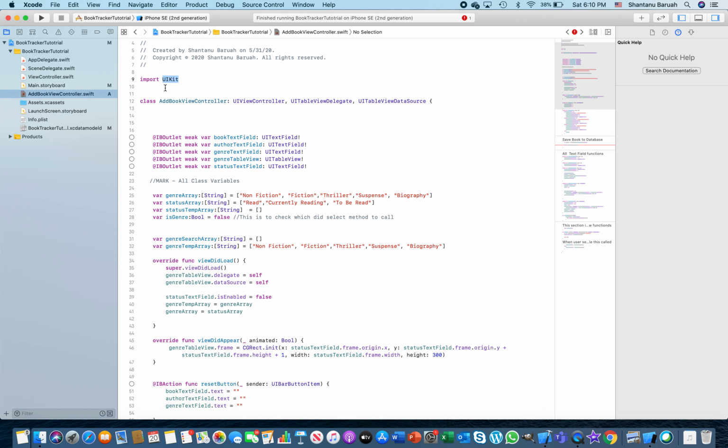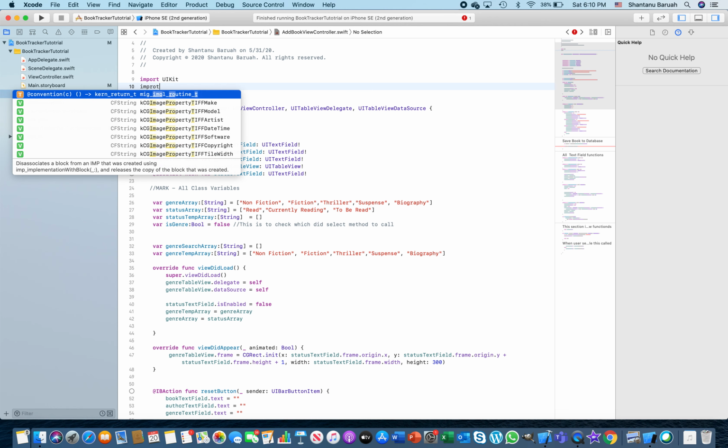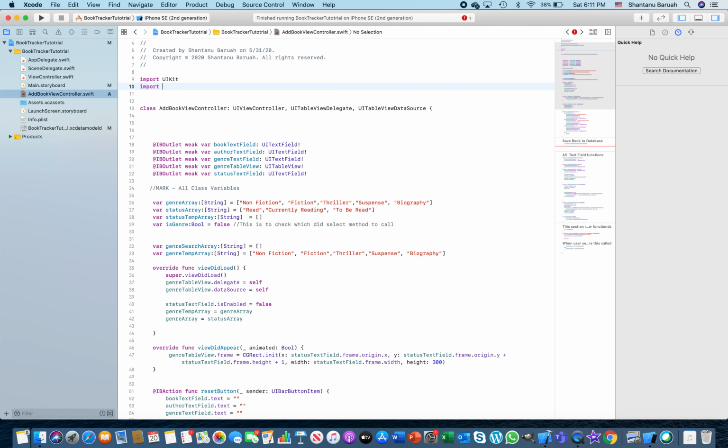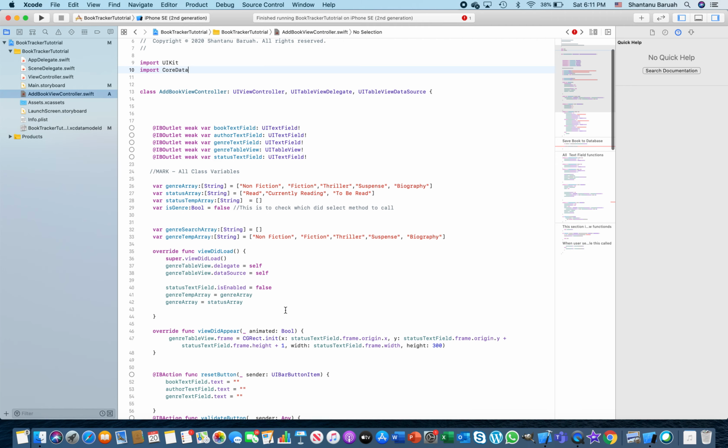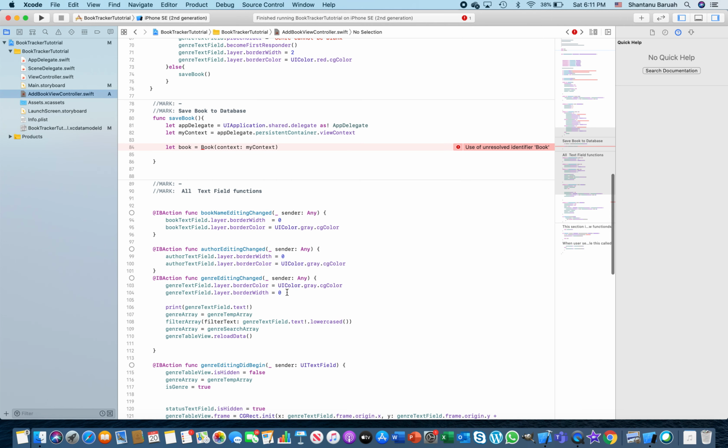It is by default available. You didn't have to do anything, so we never did it. When you created the file, it automatically imports UIKit. Similarly, you need to import something known as CoreData. CoreData is the library which has all the functions of a persistent container or things that you want to do with your book values and all.